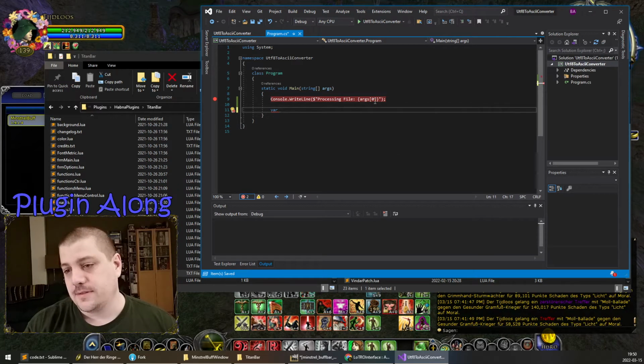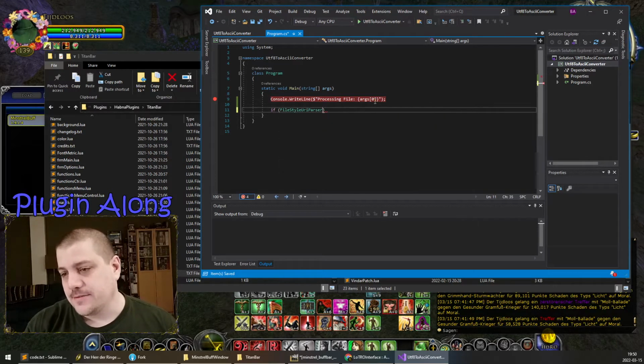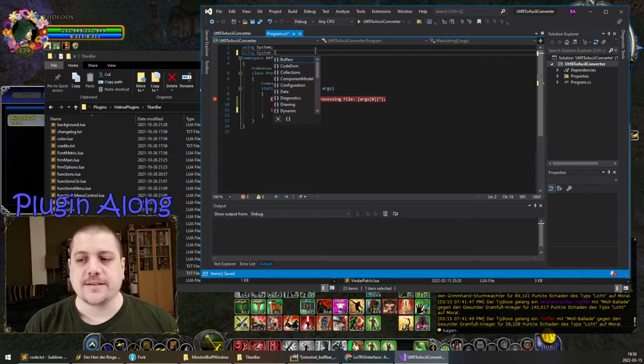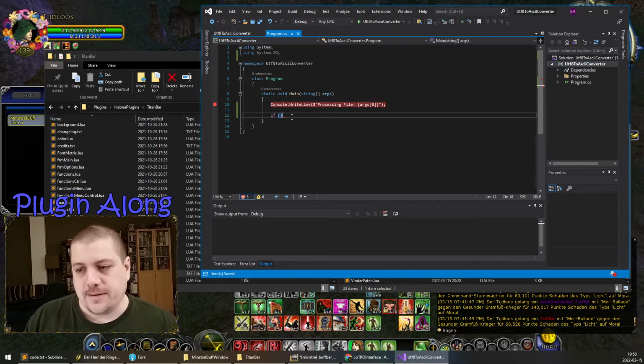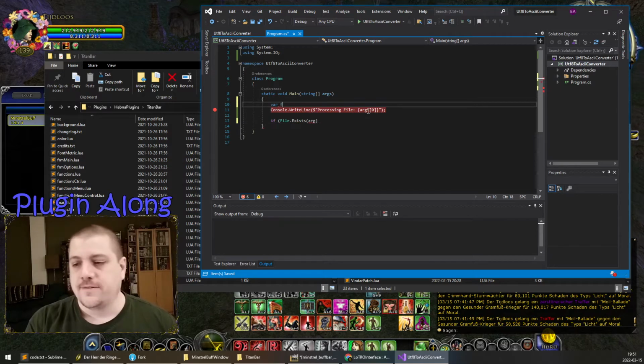Oh, we should check if that's actually a file. If File dot... whoops. Let's go ahead and throw using System.IO in here. If you don't use C#, I recommend picking up a casual familiarity with it. It's useful when you want to go a step above Lua. So, File.Exists. Make sure that exists. args0. In fact, let's give that a nicer name. Var fileToProcess equals args0. We can go ahead and sub that in here in the string interpolation.